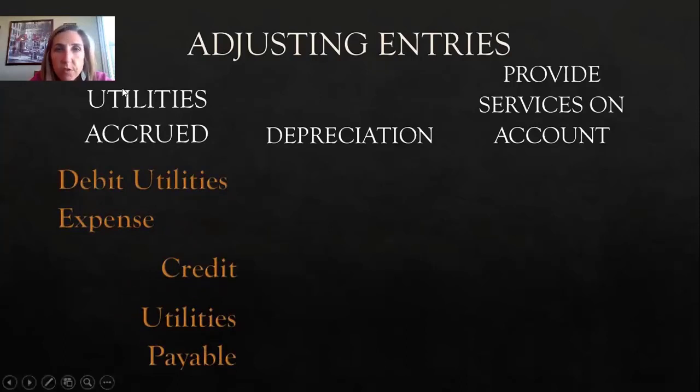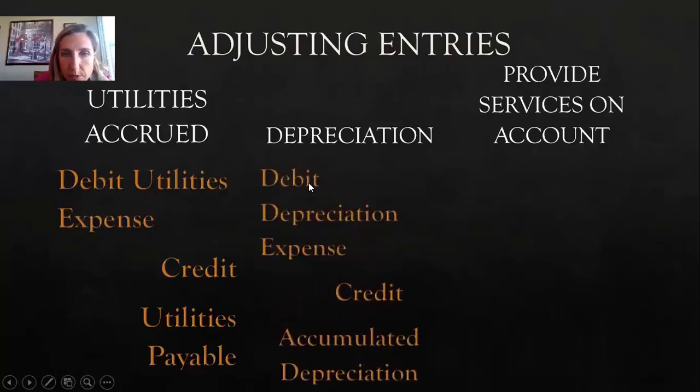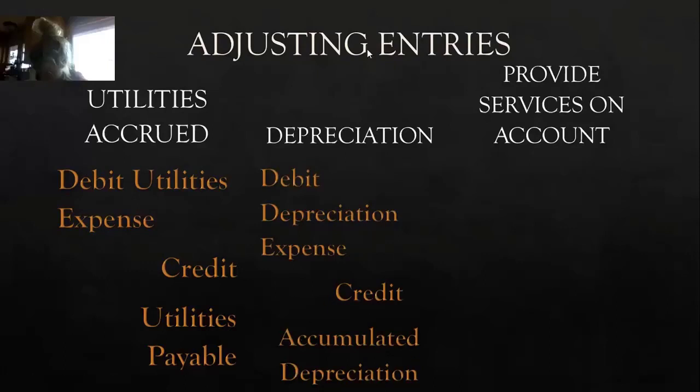Same, these are gonna look very similar overall. Adjusting entries reflect that time has passed and something has been used up. The depreciation entry is gonna debit an expense account, depreciation expense, and then it's gonna credit accumulated depreciation, which, do you remember what kind of account that is? Contra asset. Good. It's a contra asset. Very good. So what's happening here is I'm decreasing equity. All of my expense accounts decrease equity, and the accumulated depreciation is decreasing assets.